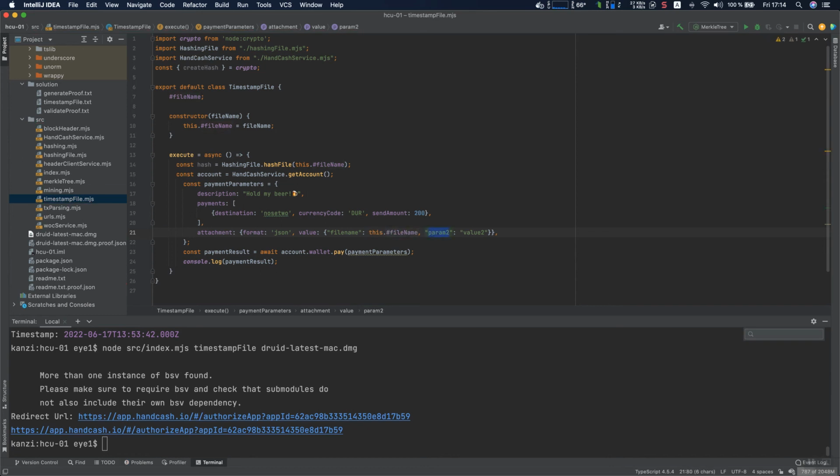And the second parameter, maybe we want to put a hash, right? So we're gonna call this something like sha256 hash, and the hash we also have already up. So we're gonna store in the OP_RETURN the file name and its hash.